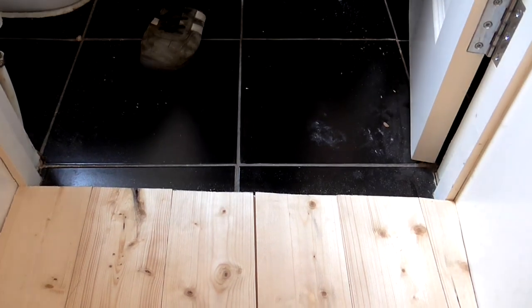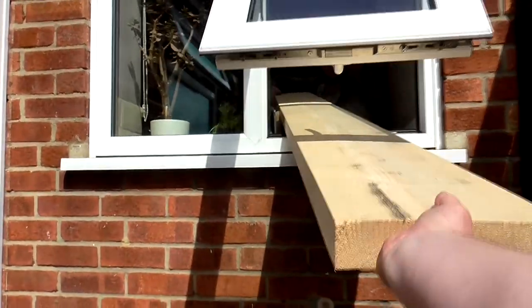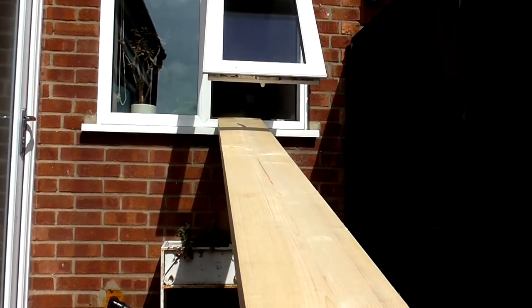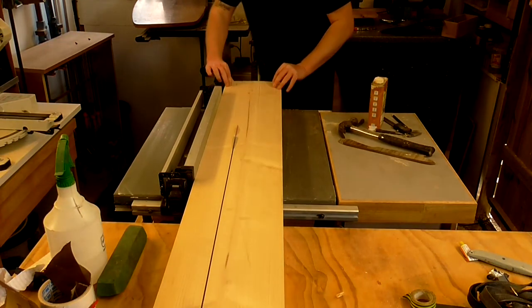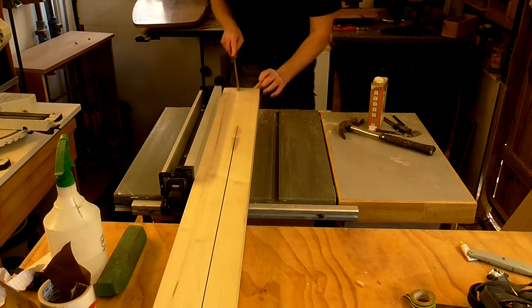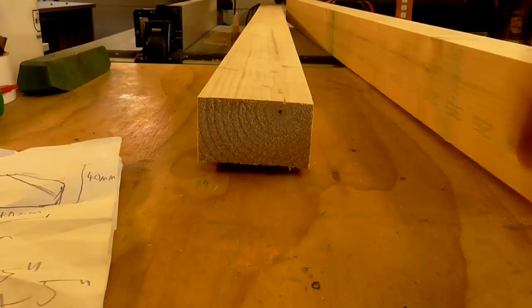At the other end we would need a piece of trim between the edge of the boards and the bathroom door. So we went over to my workshop — I had a piece of spruce already that I'd been storing behind my sofa. It was pretty long so we took it out through the window, then Alex cut it to a more manageable size with a handsaw. We first started making the trim for the dining room end, ripping two pieces to 80mm wide and then using our reference drawing to mark up a shape onto the end of the workpiece using our measurements as a guide.